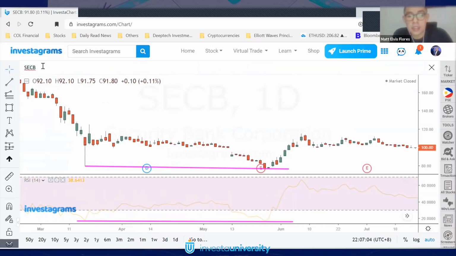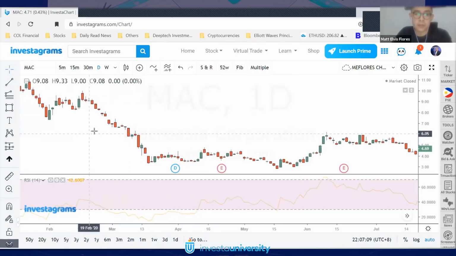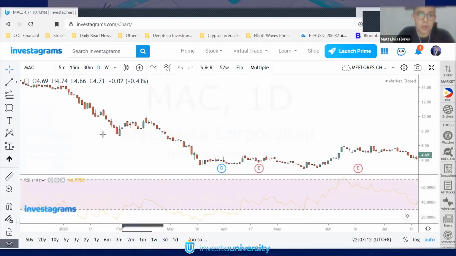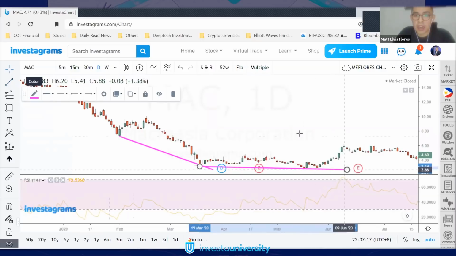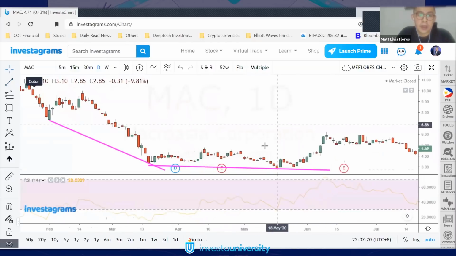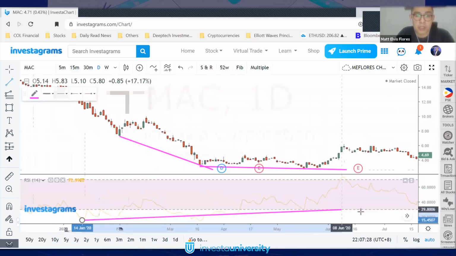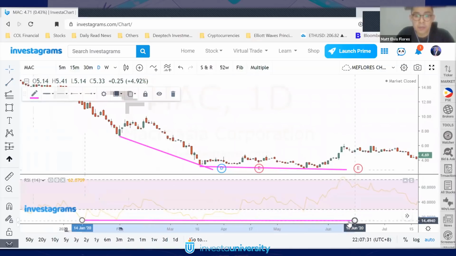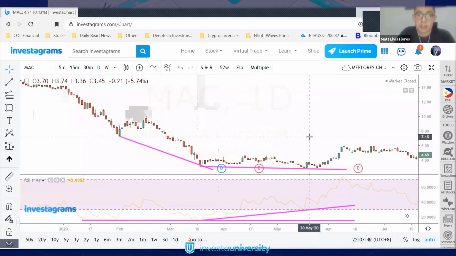Another one, let's say Macro Asia. You can see the price is falling, and even here it continues to fall. However, your relative strength index as an indicator is no longer falling. It no longer breaks the previous levels. We have here what we call a hidden or a Class B, Class C divergence. But the more pronounced one is this one. That one is more pronounced.